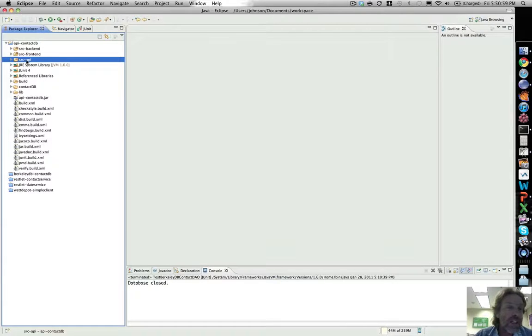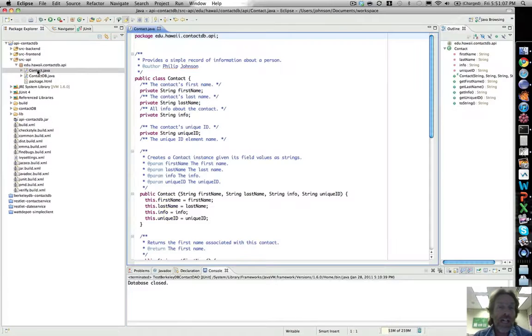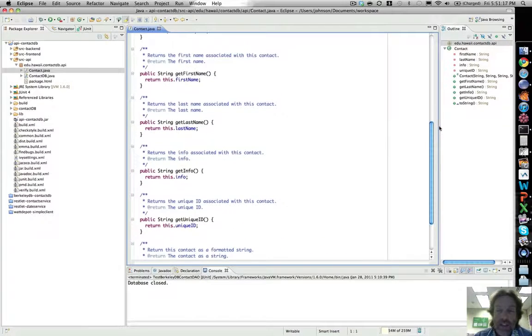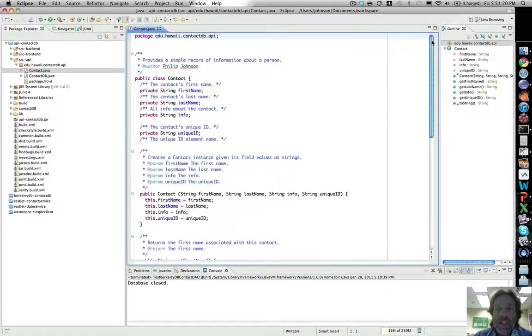So let's first look at our API and see what that looks like. It consists of 2 classes. The first class is called Contact.java, and it's a vanilla Java class that specifies contact information. You can see there's nothing special about it. It does not, for example, have any annotations for a particular database manager like Berkeley DB. So it does not have any dependencies on any specific implementation of a repository.